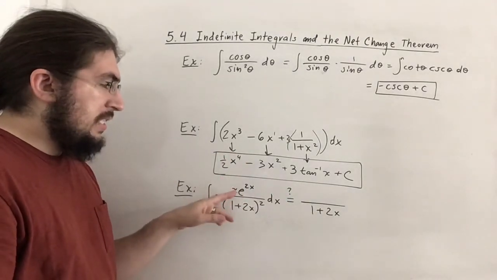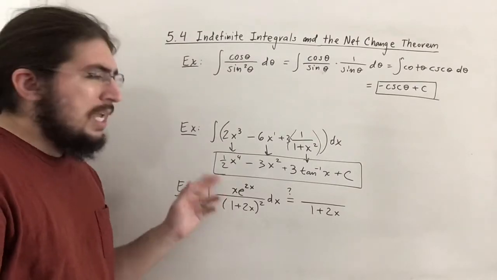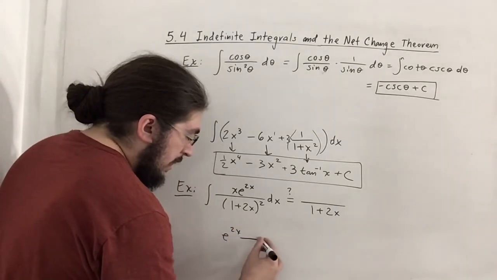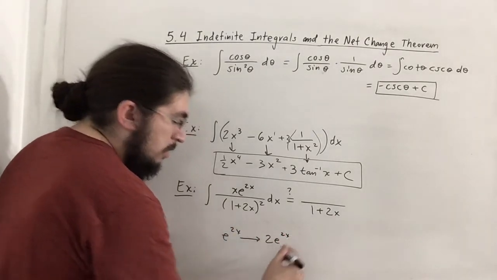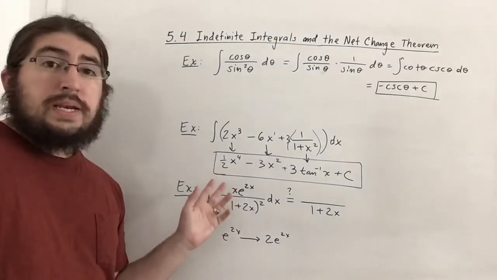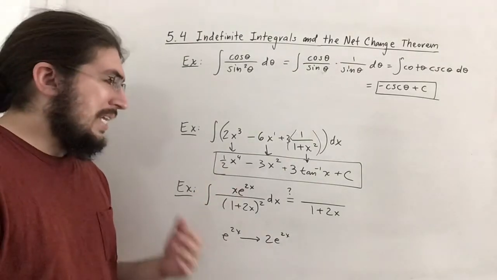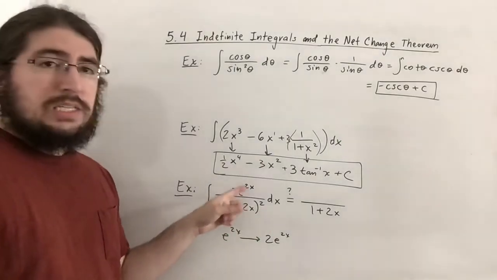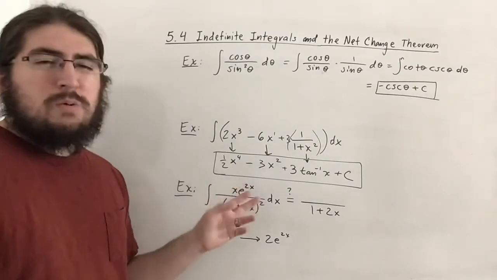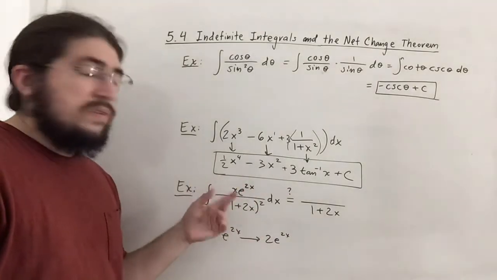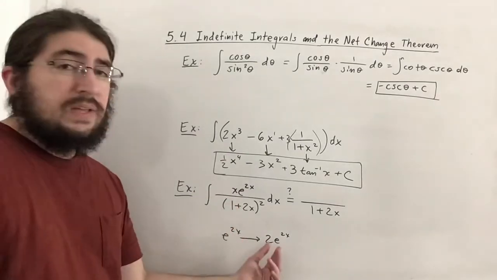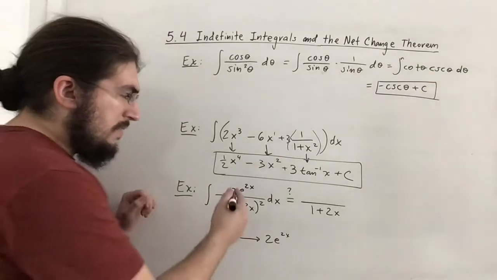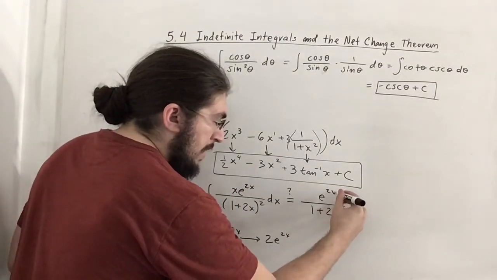The other thing is that this is e to the 2x, not just e to the x. So the derivative, remember, of e to the 2x by chain rule is 2e to the 2x. So we'll have to keep that in mind. And also notice we may need to use actually product rule on the top, and that gets a little annoying as well. What I'm going to do, though, as a guess, I'm going to notice that this e to the 2x doesn't really go anywhere. In other words, derivatives of e to the 2x are, again, multiples of e to the 2x, and everything else here involves x. So I'm just going to leave this actually as e to the 2x and go from there.